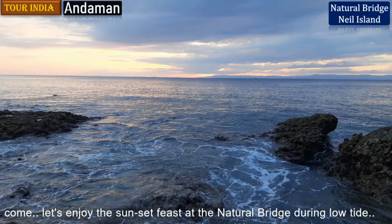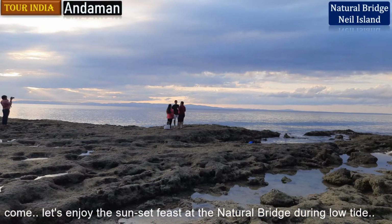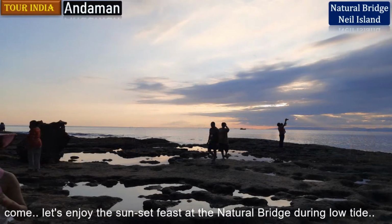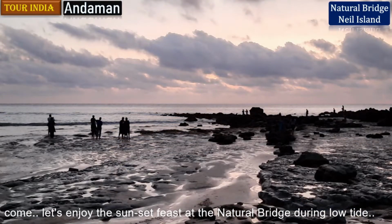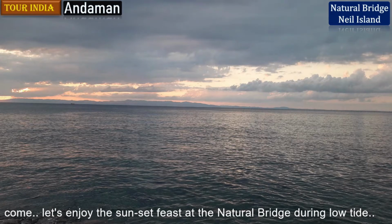Well, Natural Bridge is, at first glance, extraordinary in its beauty. Natural Bridge is perfect for thrill seekers. A cup of sunshine is poured all over the land, allowing it to bask and shine in the warmth. Stroll along the craggy shore to see other corals, tide pools, and diverse marine life. The Natural Bridge is a landmark in Nail Island and a photographer's favorite. The beach accompanying the bridge is called the Dead Coral Beach and is ideal for trekking rather than swimming.